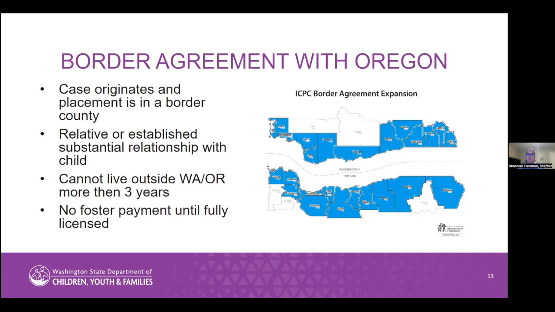If a family has certain criminal history that can't be waived in that time frame, it wouldn't be appropriate for a border agreement. But these cases can also be really helpful to get children placed with relatives or families along the border counties really quickly. A lot of these counties share services, so sometimes children can continue to go to certain services. We've had a lot of permanency out of some of these border cases, and it's been a pretty positive thing for these cases. So that's really exciting.